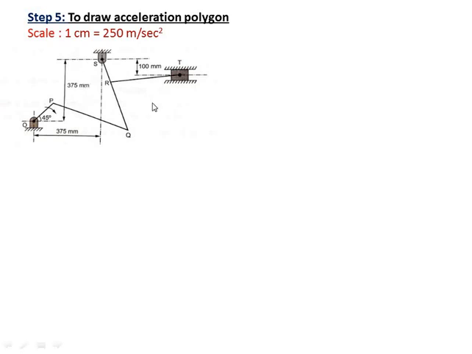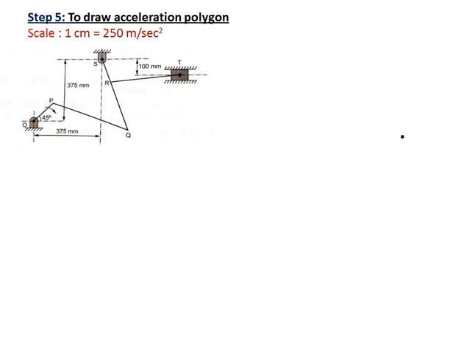So this is the configuration diagram which we have drawn. With reference to this, we will draw the acceleration polygon. And the second important thing is, to draw the acceleration polygon, you need to draw the velocity polygon first. Without drawing velocity polygon, you cannot proceed to the acceleration polygon because you need to calculate the values of centripetal acceleration. And to calculate the values of centripetal acceleration, you need to calculate the velocities. And to calculate the velocities, you need to draw the velocity polygon. So always first complete the configuration diagram, then complete the velocity polygon and then go for the acceleration polygon.